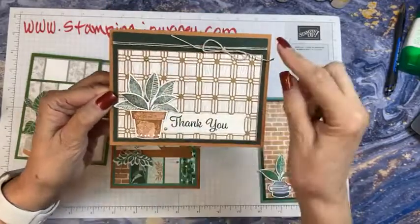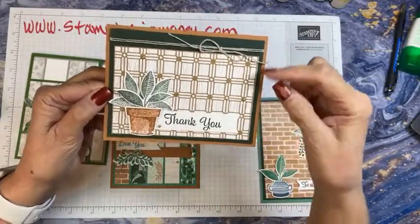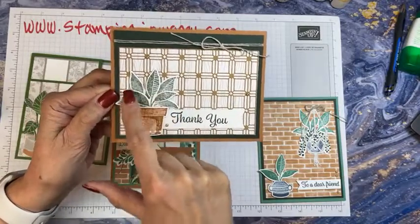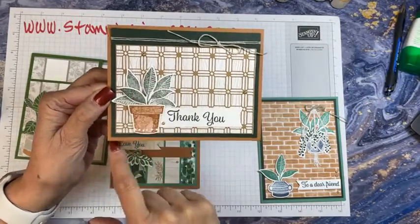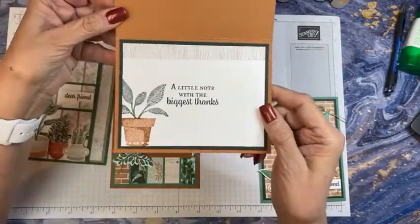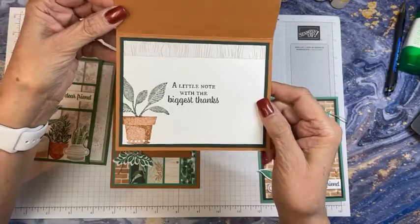And so I kind of just left that green, centered it. These are stamped. There's two. There's a bigger one with 3 leaves, and then there's one with 4 leaves. So I put them both in there, popped them up. And the little thank you, and then I put the wood inside, and ta-da.